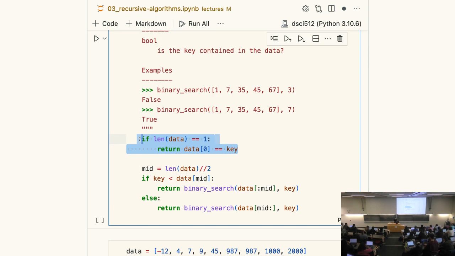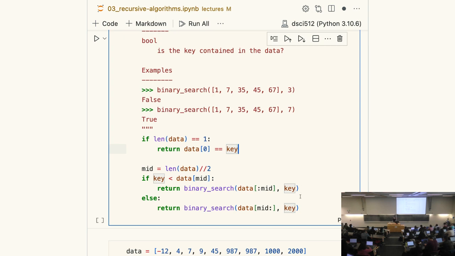Questions about this code? So this one creates a call stack, first with half of the data, then with a quarter of the data, then again and again, until it reaches just one element at the top. And then it compares that element to the key, and then pops things off sequentially until we get to the bottom of the call stack.